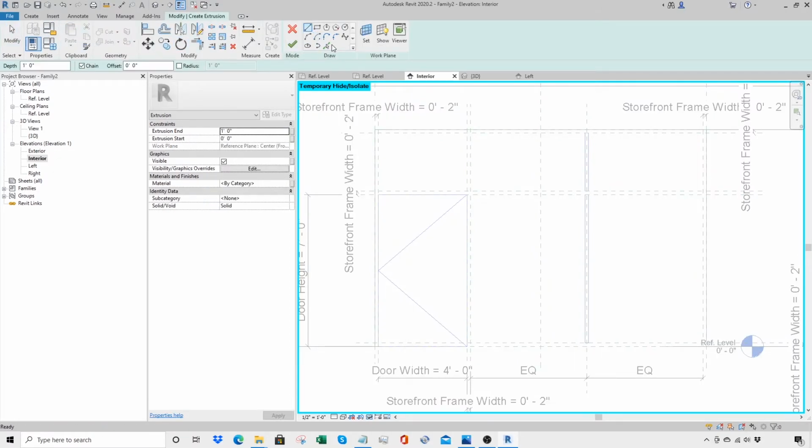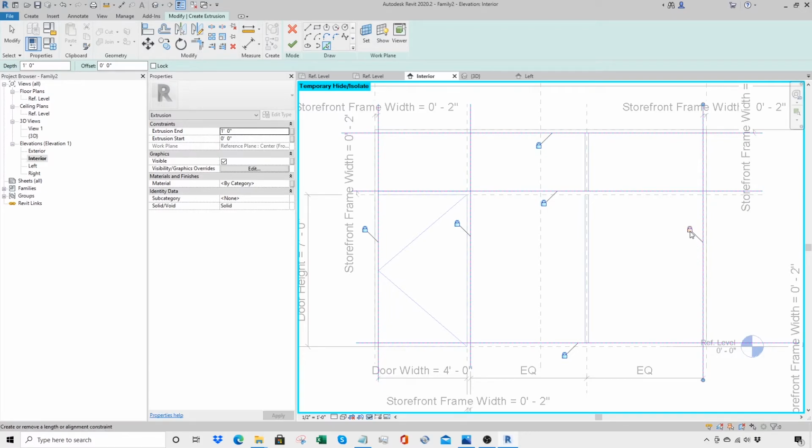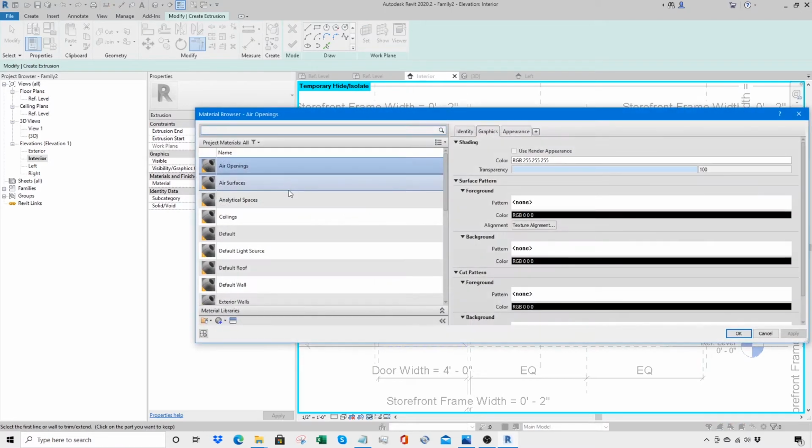Extrusion, lock, then trim. Now we'll give it a glass.